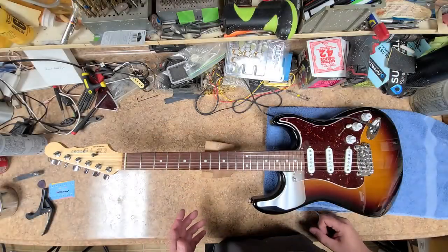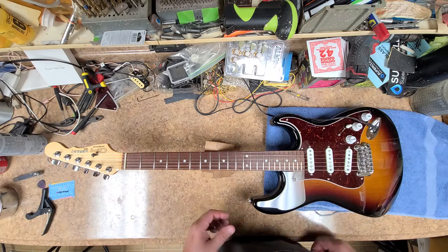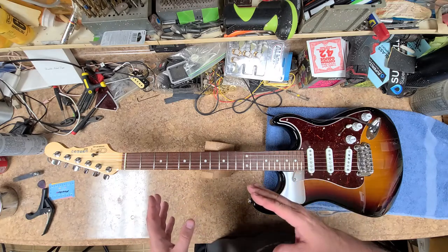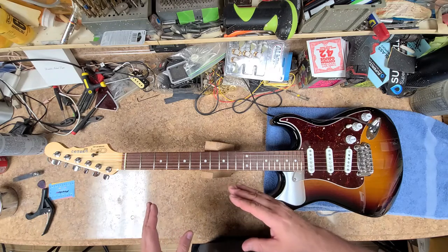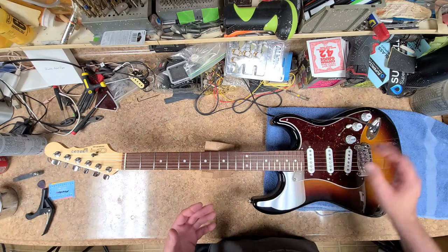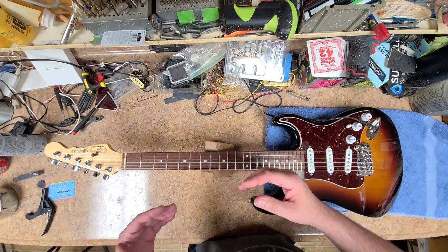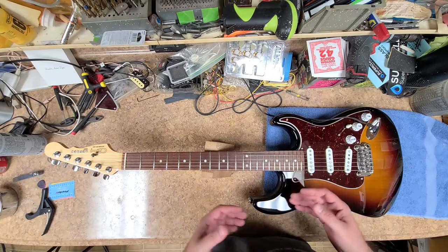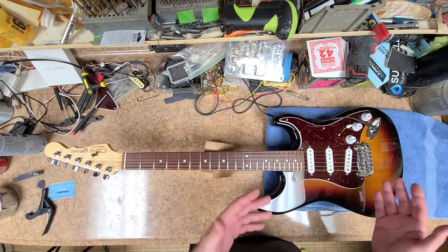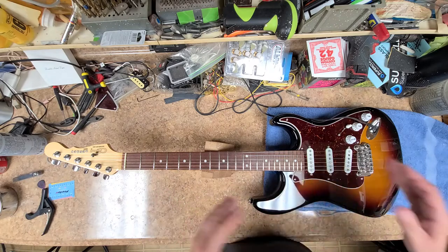All right, so whoever said using a secret nut sauce doesn't know what the hell they're doing. You shouldn't have to use any type of oil, lubricant, or anything on your strings or on your nut in order to achieve not having a clicking sound when you're tuning the guitar, changing tuning, or even using a Trem or Floyd Rose. Well, Floyd Rose, you'd have a locking system on there, but Trem, you know what I mean.